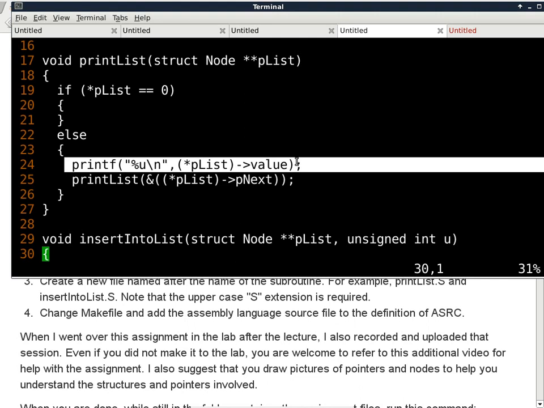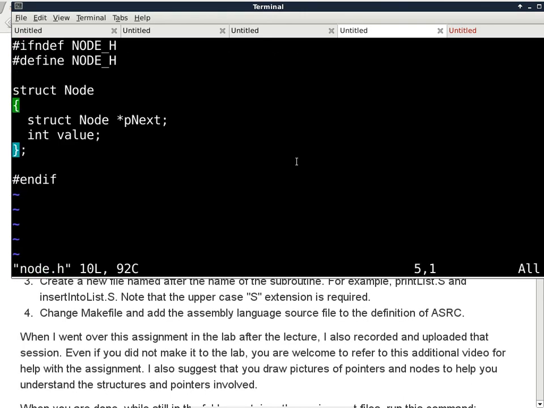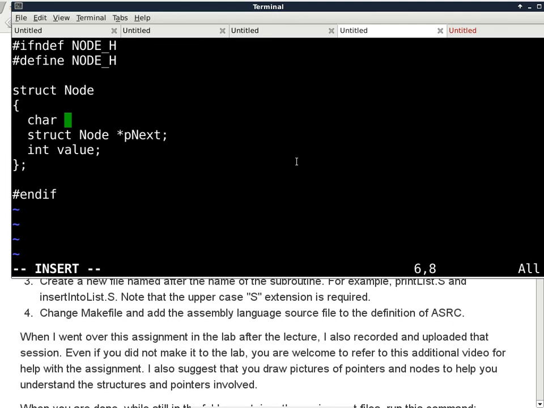Okay, but I got distracted from what I really wanted to talk about initially. I should be able to come here and just add XYZ 23 characters here, and your code should not be impacted at all.